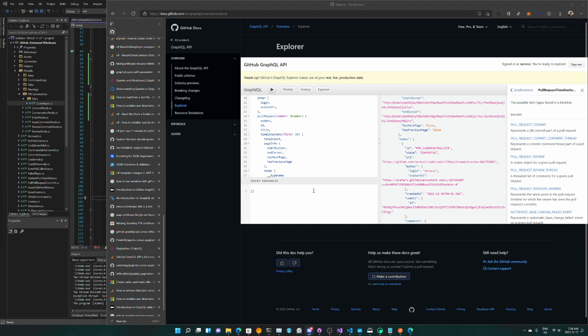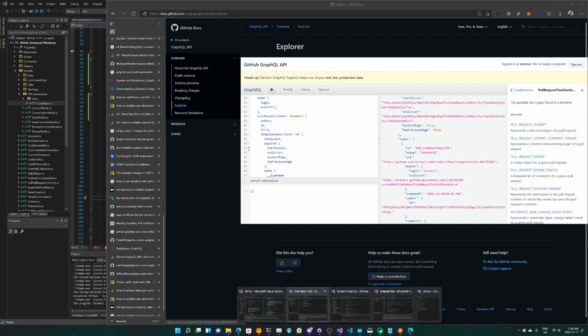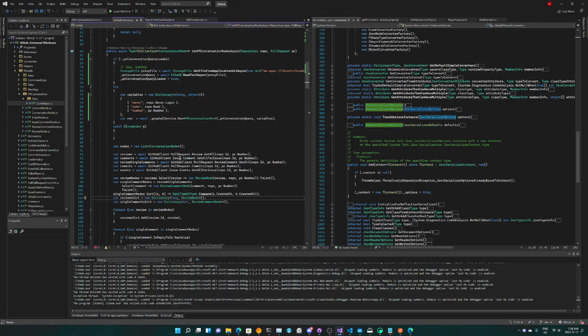All right, let's get started. So yesterday we worked on getting the GraphQL query to work in JitHub instead of just experimenting in the testing console app, and it was very successful.